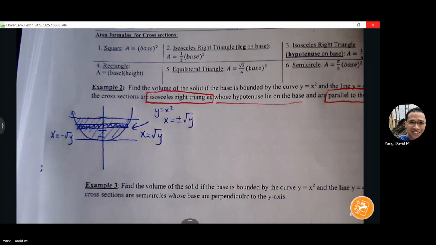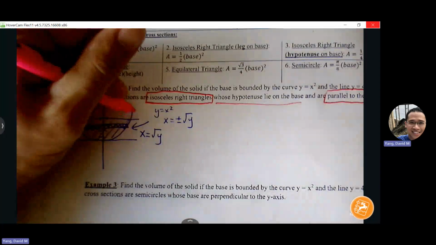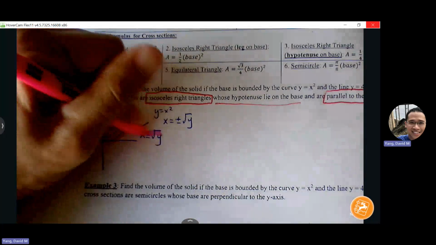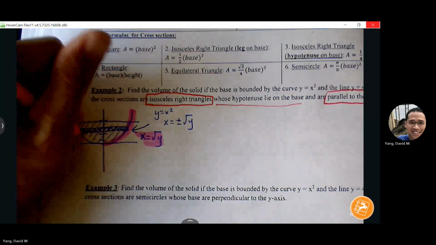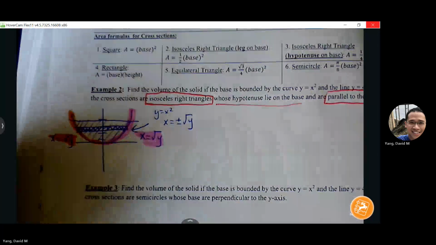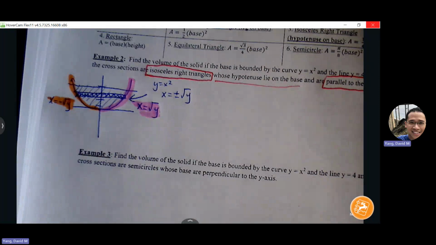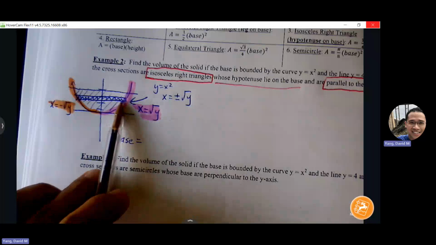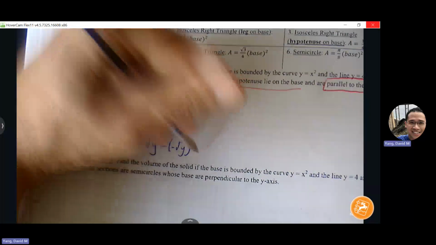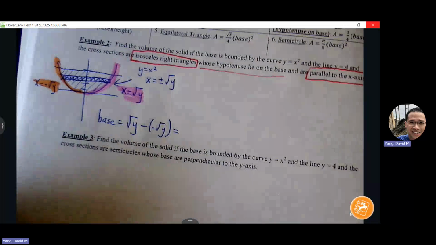Let me help us visualize this a little better. I'm going to highlight the square root of y in one color, and the negative root y in a different color here. All right, so we'll do right minus left, and we'll call it the base length. What's the right endpoint of my base length touching? Root y. Minus, what's the left endpoint touching? Negative root y. It's not going to cancel out, right? It's actually going to end up adding to become 2 root y.